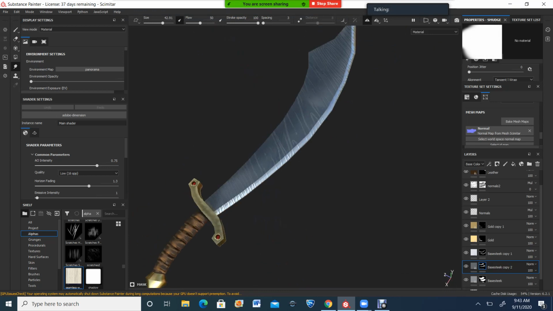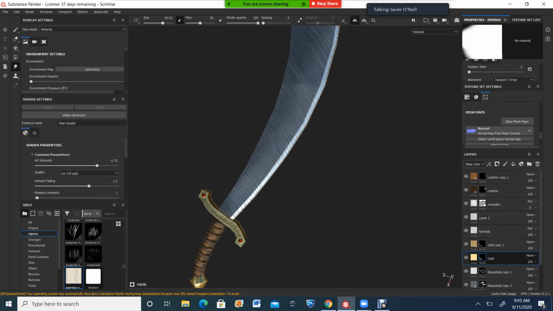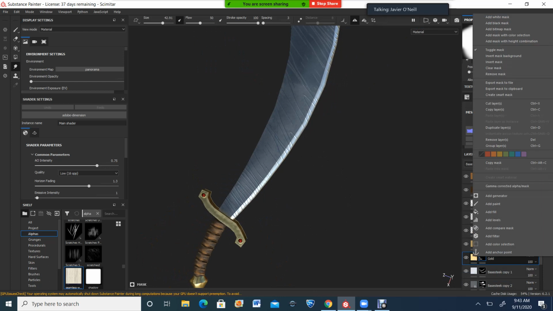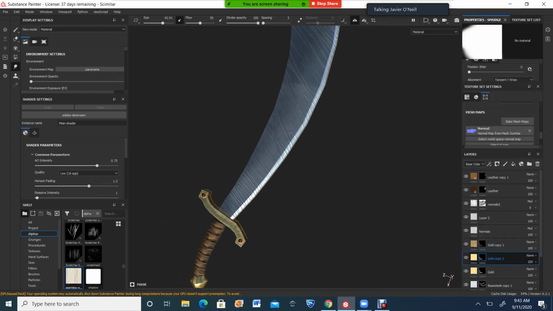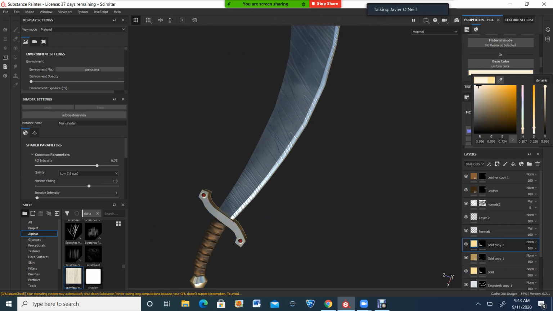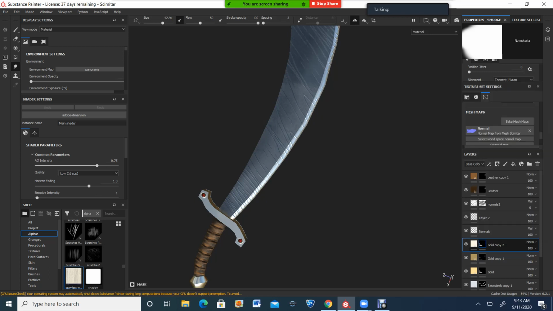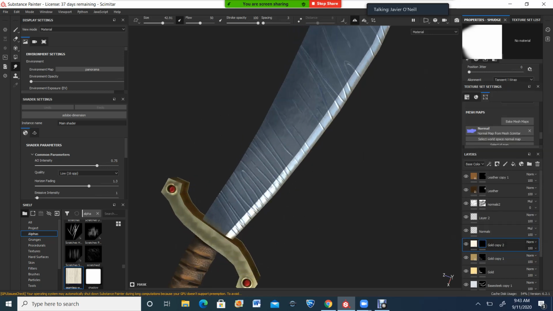I want to imply that there's a tiny bit of highlights on it, just to fake a tiny bit of detail like that. So again, it involves copying layers. I'm going to take this gold right here, my original, and make a duplicate. And I'm going to raise it over all of them. And then I'm going to take this color and make it a little bit closer to white. Clear my mask, yes. And then I'm going to make sure that I have a good brush selected to be able to paint on this. So we are painting now.